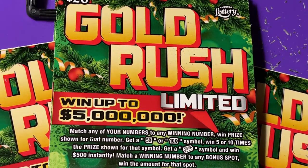And these tickets came from a Publix. And I tend to find Publix tighter than Winn-Dixie. Winn-Dixie has more winning tickets. They're smaller amounts. Publix has more jackpot winners, but they don't give you anything in between to keep you going, you know, to put a little more money in your pocket so you can buy more. So we'll see how it goes, but that's what I have so far.